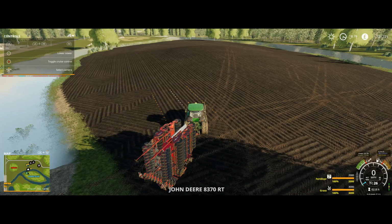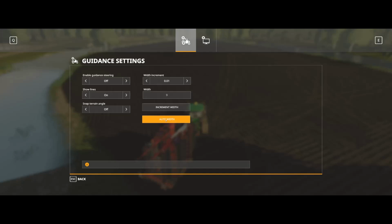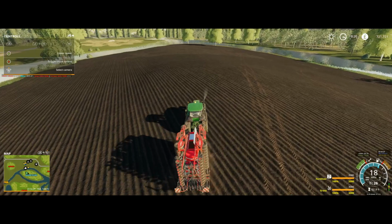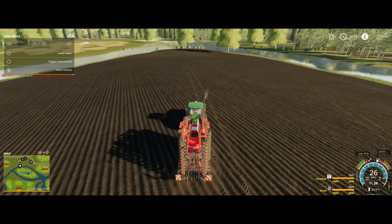What I've done is gotten this guy, and I think I'm pointing relatively straight. So what I want to do is come in here, and I don't even know why I have the 9-meter thing on there, but I'm going to do field 2, plow, just so we know what it is. Then I'm going to hit create track, so we should have a new track. And that track won't have any width, so we need to give it a width, which you can do with the Alt-R. And then we're going to hit E twice, so I have a little A there, probably hard for you guys to see. I'm just going to go straight across this field so that we have an angle that's as long as possible. Like we'll have some nice long rows here.